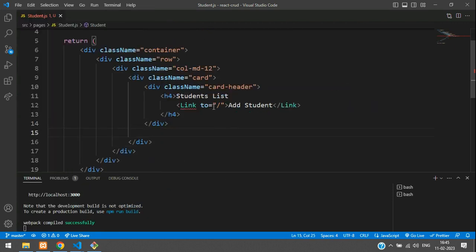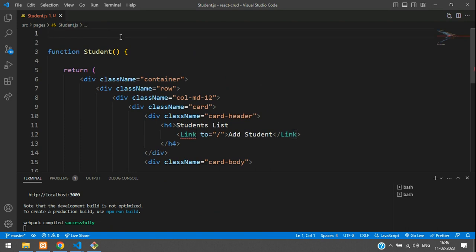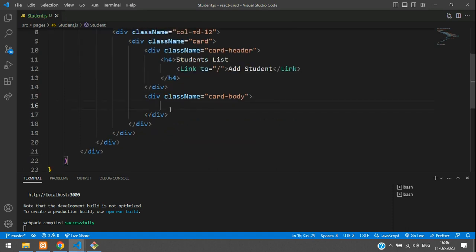Now you can start with the card body. Here your form starts. Before that, you need to import the Link, so import from React Router DOM. All set. Now inside this we have to start with the table design.